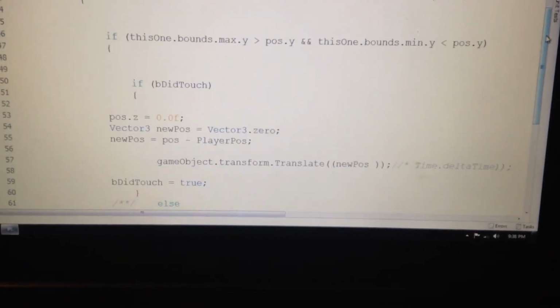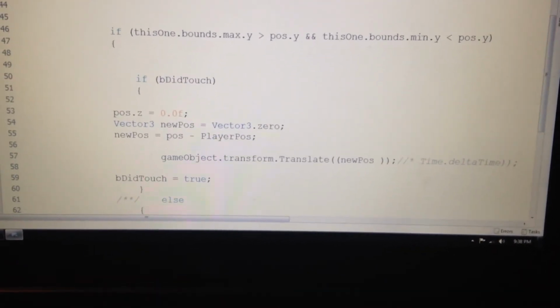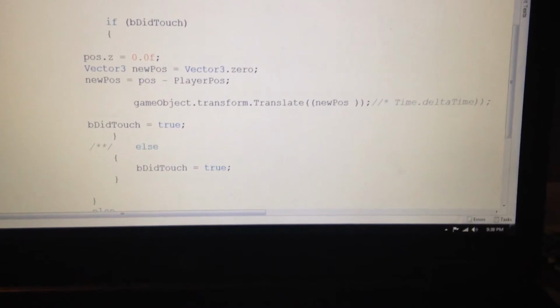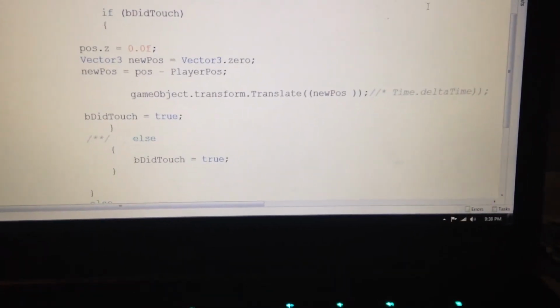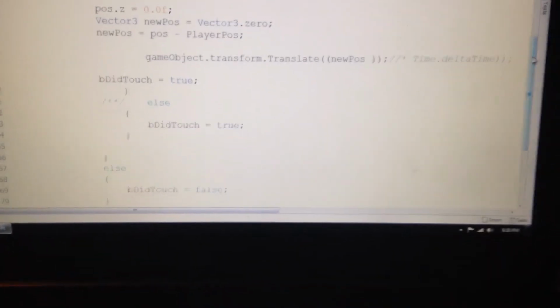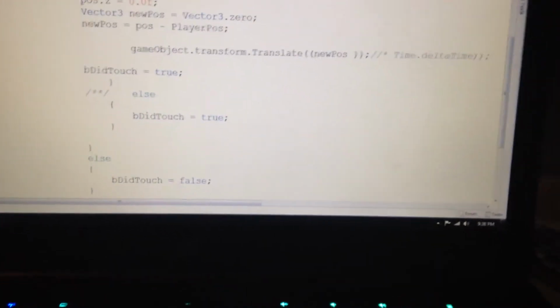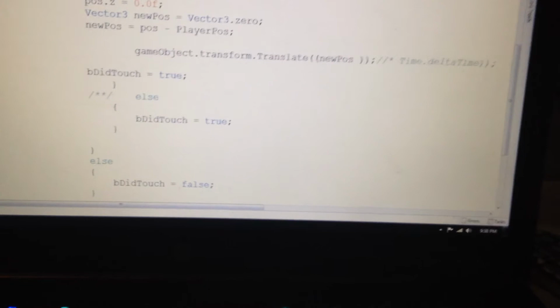Then I grab the player's position. I make sure that the touch was within the bounds of the player, and if so, I check to see if the last frame, the touch was still on the player.